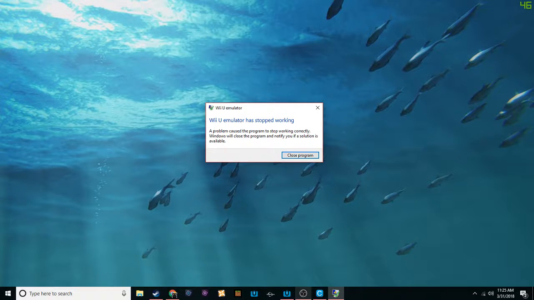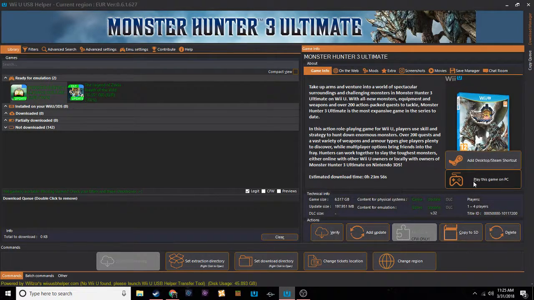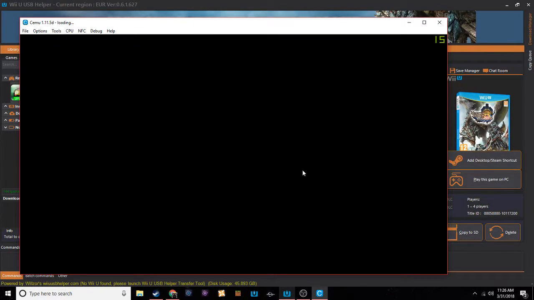And great. Really? It chooses to crash right now. There we go. Oh great. Let me try that one more time then. This is the first time I've had it crash. This is a software that I have, a USB helper, current region Europe, because it doesn't like America that much.